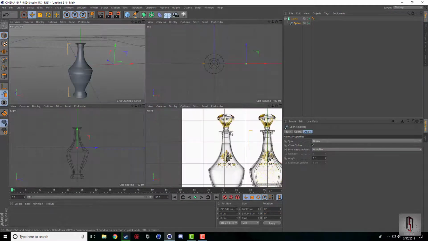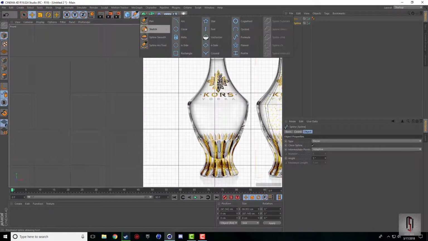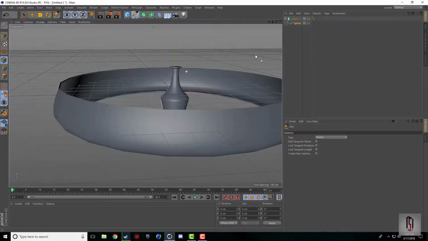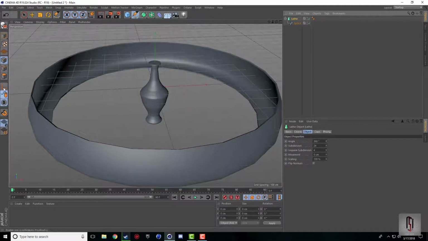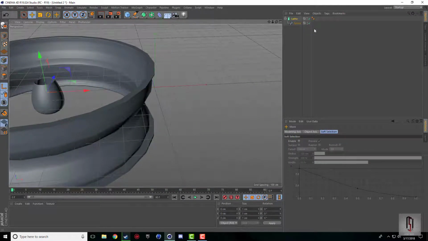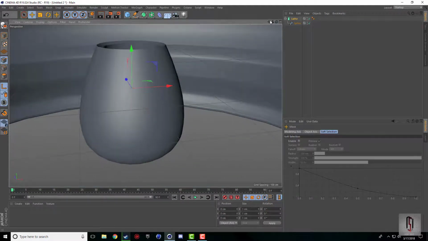So you can use that for bottles. You can make a cup, a glass, really anything you can think of. I mean, it's all up to your imagination at this point. Well, they're under the same thing, but if we go ahead, enable axis on here, I'm just going to move that over. And now we have a nice little cup, whatever you want to.